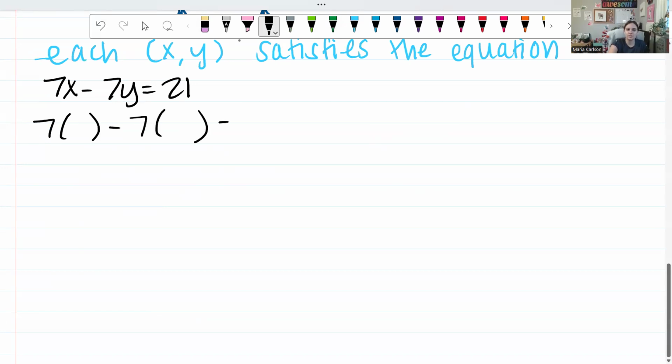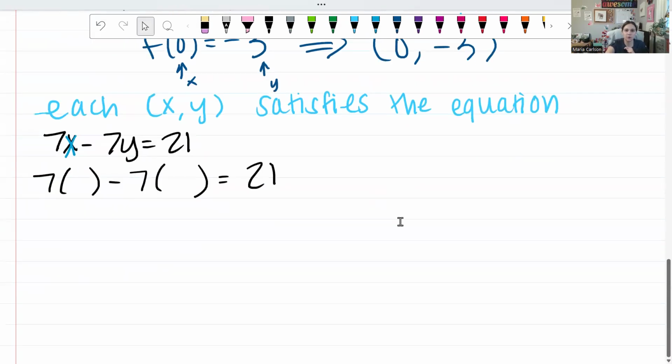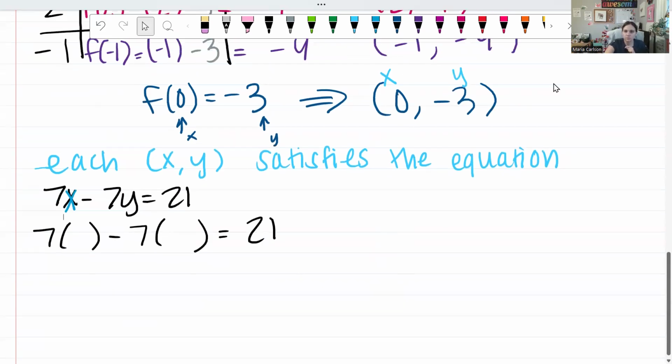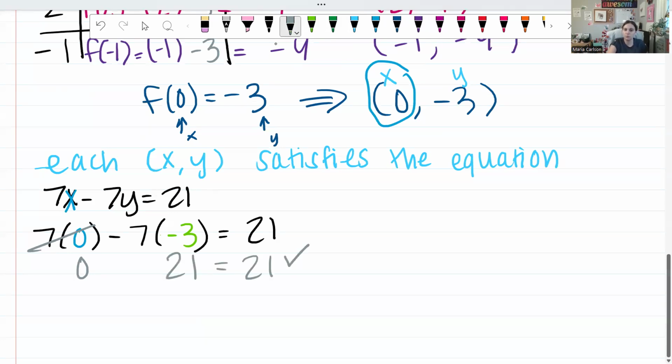when I'm substituting values in, I always like to just create my little sets of parentheses, my little homes for our variables. And remember x, let's look up top, x was 0. So if I let x equal 0 and I let y equal -3, it's going to equal 21. And let's see what happens. 7 times 0 sure is 0, so that just kind of goes away. And then -7 times -3 is positive 21. So I have 21 is equal to 21.